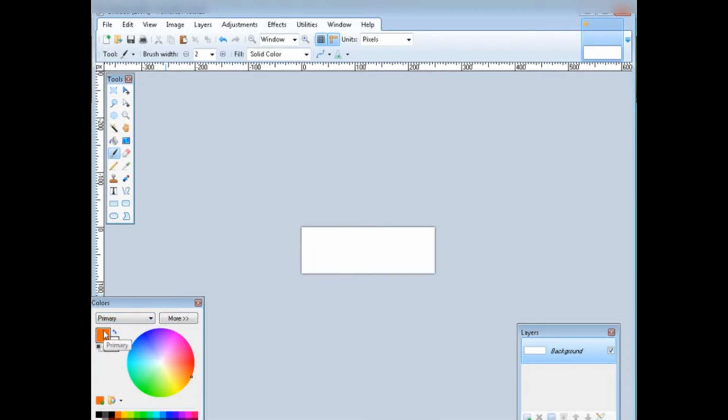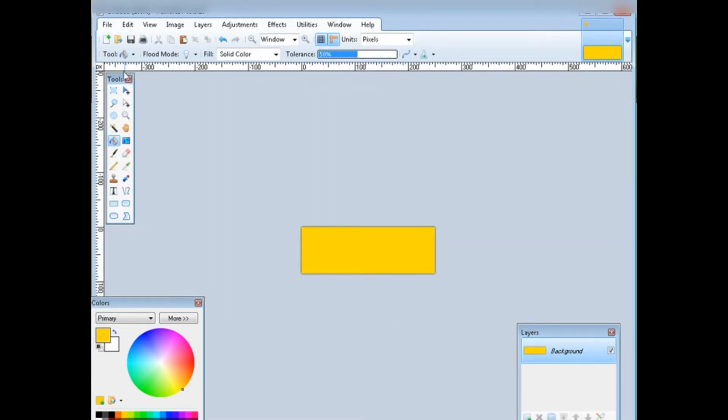Here you have primary and secondary color. You can pick a primary or secondary, and you can just click on them to switch back and forth. It doesn't really mean anything more than that. Okay, so let's just go with a yellow color like that, for instance. Now if you go over on the left side here, you'll see a paint bucket, and you click on that, and then come over here and click here, and you now have your yellow logo.